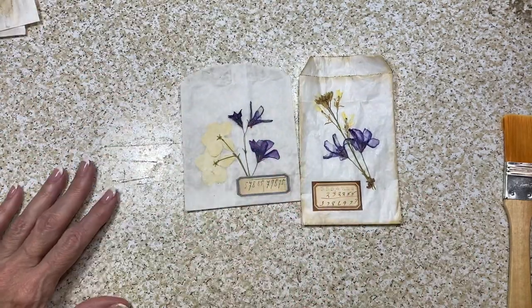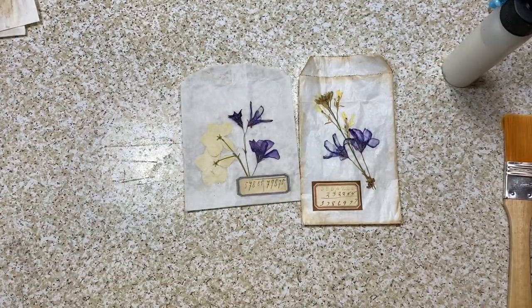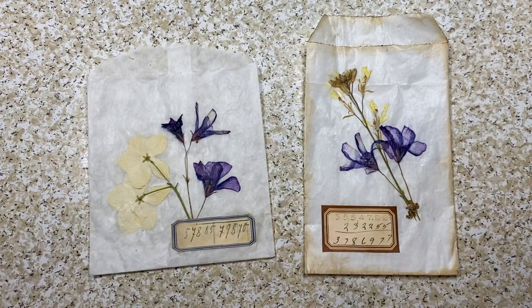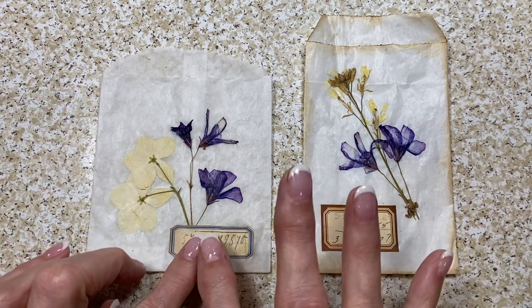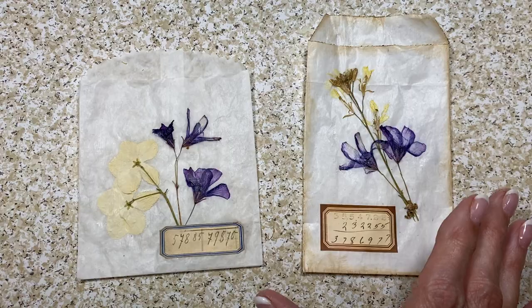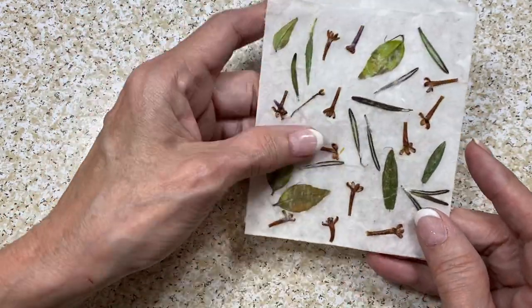I thought you might find this an interesting process. I've used Tracy Fox labels on some of these and I think I'm going to do some stamping on the ones I do today. We'll lay these aside — this one is a faux handmade paper bag; I'll show you how I do that as well. These are the flowers I'm using today — I've already picked out and arranged what I wanted so it wouldn't take as long.